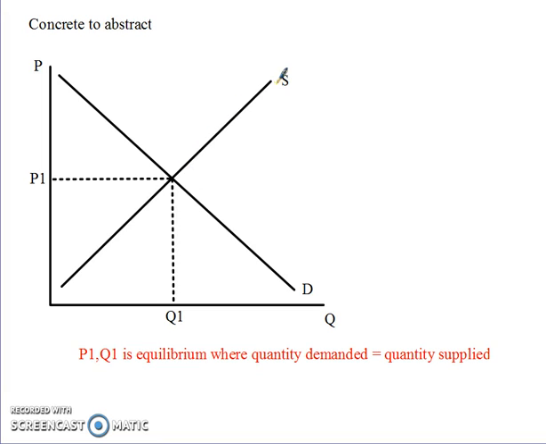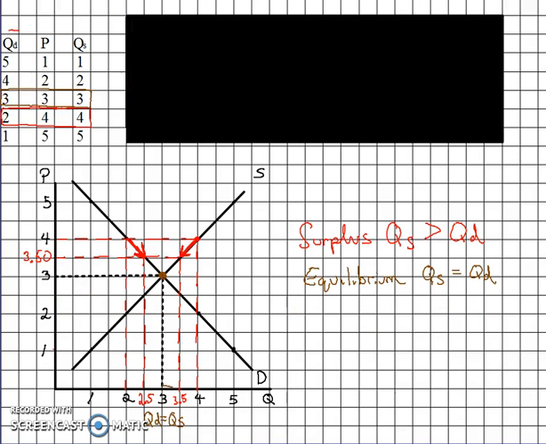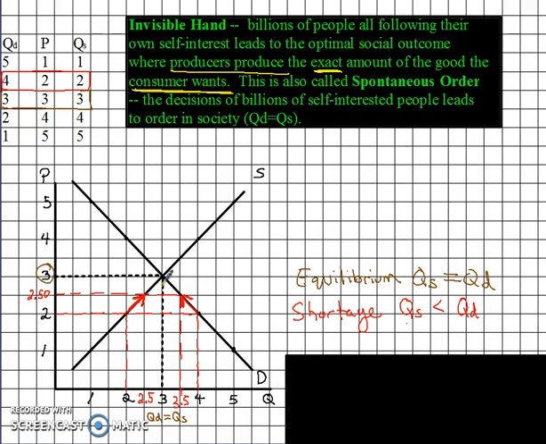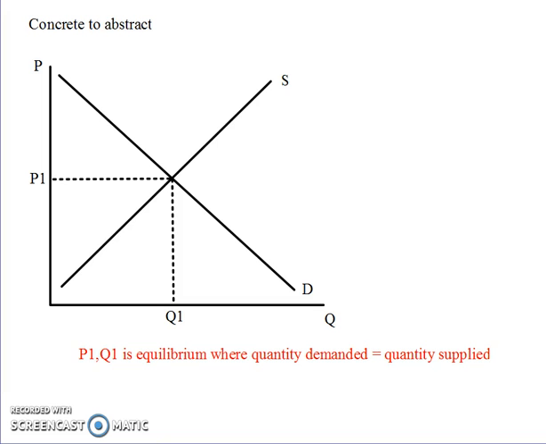And we know from looking at these previous videos and graphs that if the price is high, it is going to get bid down to equilibrium. If the price is low, it's going to get bid up to equilibrium. So all natural forces will lead us to an equilibrium price where the intersection point is here at Q1, where the quantity demanded is equal to the quantity supplied. And that is what we call equilibrium. So I really don't even have to draw those other graphs now. I can just draw this graph because this is what I know equilibrium is going to look like.